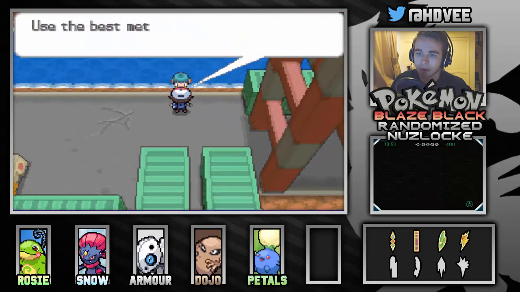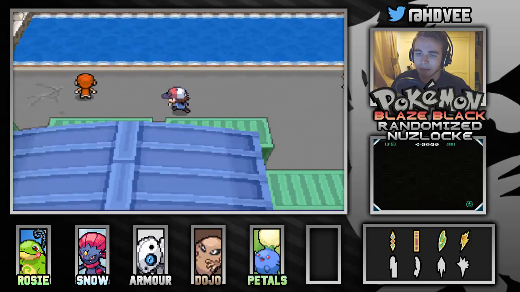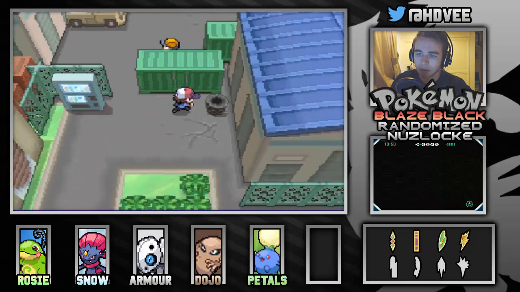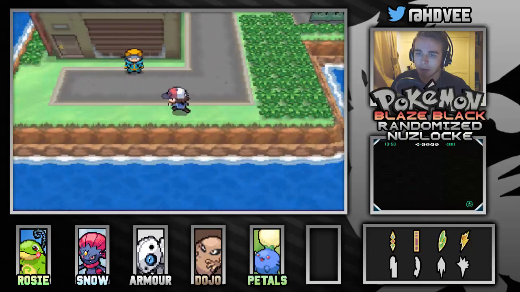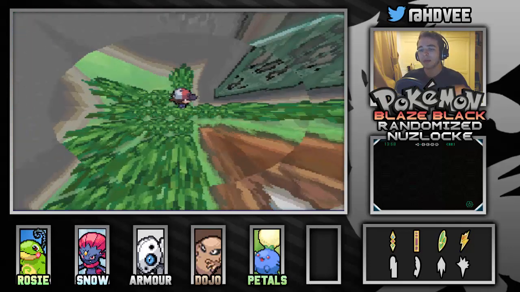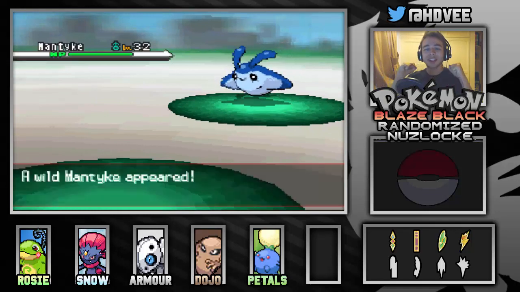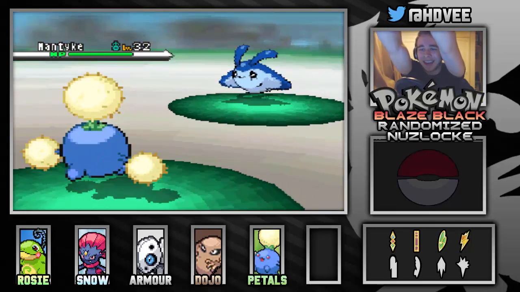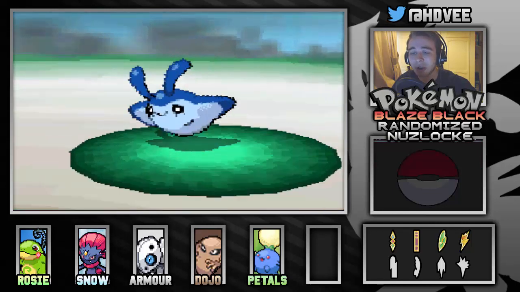Can't even go this way. Do we have to get through normal grass to get to it? I think we may have to. Oh, we have to go through normal grass. Damn it, encounter. Please be good. Oh my god, they're so bad! I don't want a Mantyke at all. Like, in the slightest. I just don't want it.